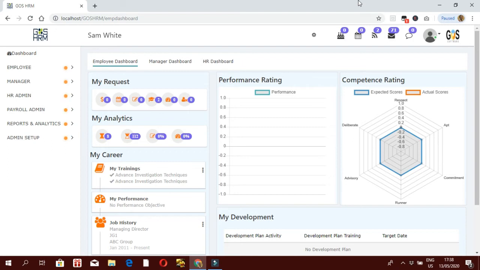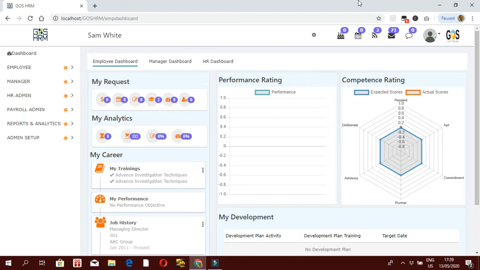On the GOS Human Resource Manager, the performance management module, you can set any kind of objectives. You can use any kind of framework, whether 360 degrees, self-assessment, or in some companies where objectives are set centrally, you can also do the same on the GOS Human Resource Manager.